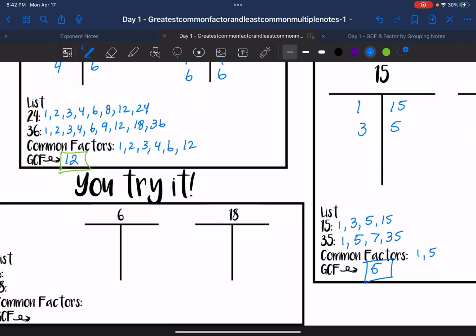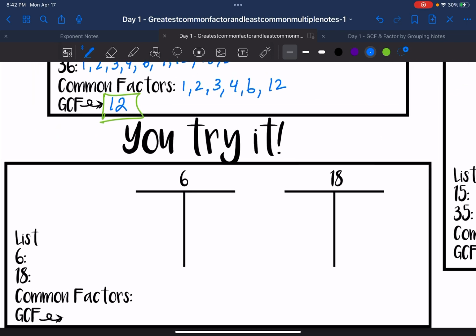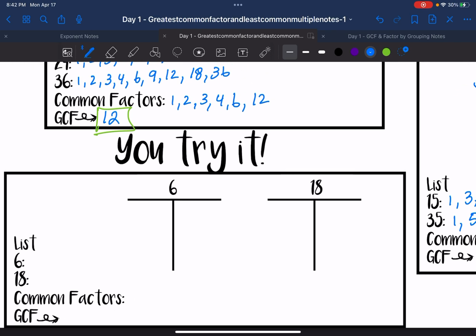All right, last one here. I want you to try this on your own. See if you can get it. If you need to use your calculator, please do. And remember to just go down the list. Start with 1 until you can get all of the factors. I'll give you a hint. This one has 4 factors. This one has 6 factors. Go ahead, pause the video, see if you can find them, and list your factors out. When you're done, come back and check your answers.